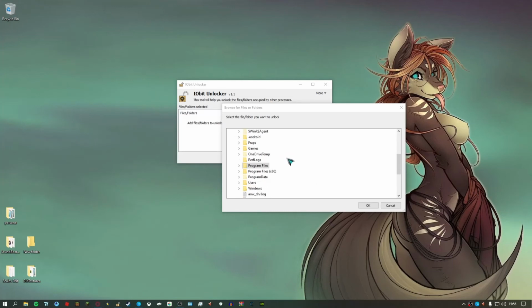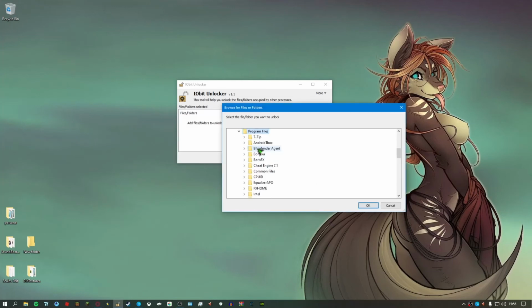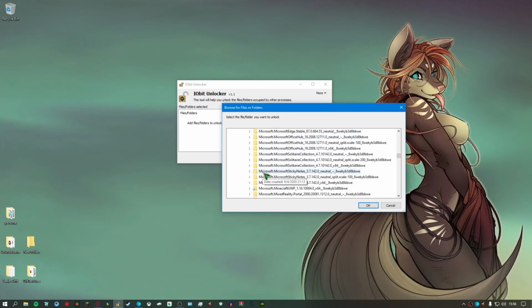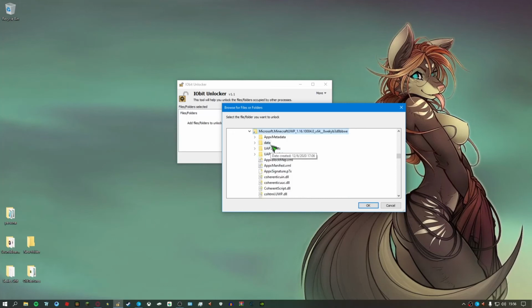Once you have that all good to go, you're going to go into your C drive, your program files, then down to Windows App, which is a hidden file. That's why you need to turn on the hidden items. Then you go through the Microsoft Minecraft UWP, and then into data, skin packs, and there is going to be a personal folder right here. It's not going to have the geometry or an image in it. It's just going to have skins and manifest and nothing more.